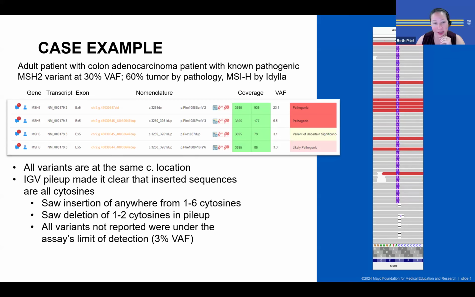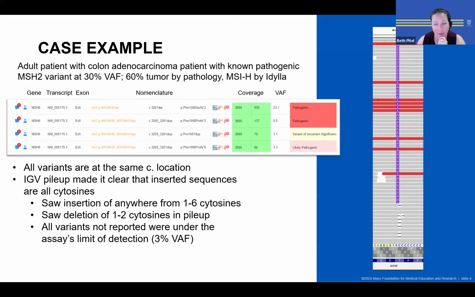But when I look at the pileup, you can actually see quite a few more variants, including an insertion of 6 cytosines. You can see 1 here, that's 6 cytosines. You can see 5, 4, 3, 2, and then if you go down, I think there were 1 or 2 single insertions there too. Then you can also see a couple deletions right at the same locus.